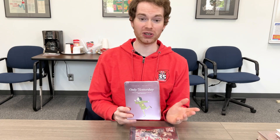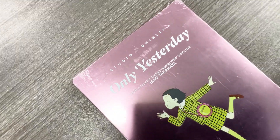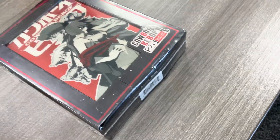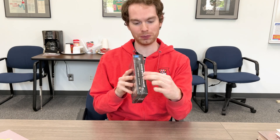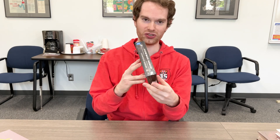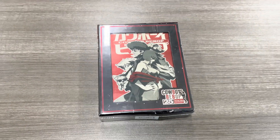So with Blu-rays, it's similar to figures. The case itself might be damaged, but the discs inside are functional. So taking a look at this steelbook, you can see just above the title there, there's some scratches on the steelbook for some damage. And if you want to take a look at what one of our special limited edition box sets might look like, kind of looks like this. You'll see there's some dings on the edges. Usually the add-on box is a little bit crumpled, but for this box set, it's just got some nicks and knacks on the outside. So that is what you can expect with different imperfect box sets for Blu-rays and steelbooks.